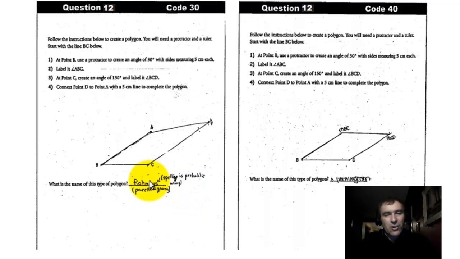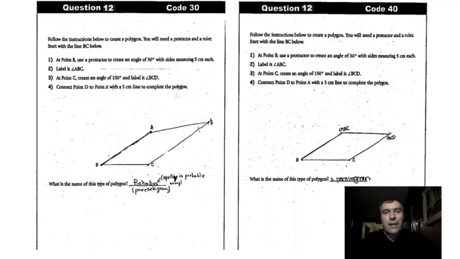And they called it initially a rhombus, which is not right. It is a parallelogram, and that is true. And over here, the reason this person got a higher mark is that their drawing is a lot more accurate with the 5 centimeters and the angles as well. This is 30 degrees, this is 150 degrees, and now they did confuse the labeling a little bit, but they got the idea. So this would actually be A, B, C, and D is up here, but it is a parallelogram.